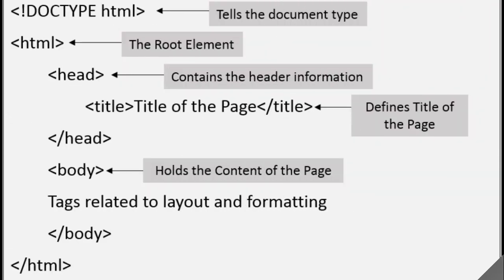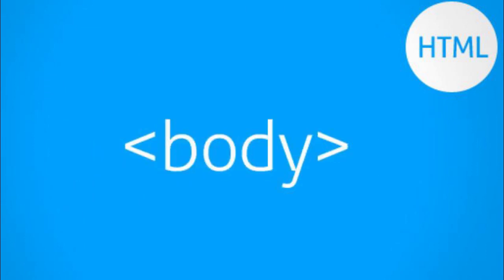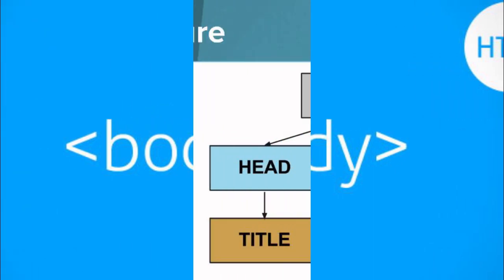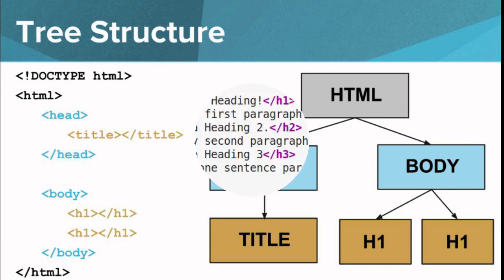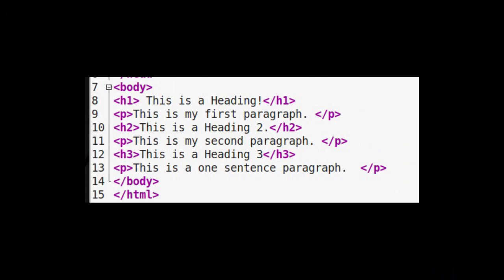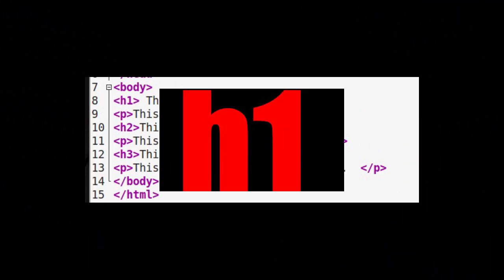P with angle brackets is the start tag for paragraph, and the same with a forward slash is the close tag for paragraph. As I told you, anything written between the tags is called the element, so the content written between the body tags, excluding the tags, is called the element, as you can see on your screen. So as I told you, what are the elements or what are the tags? As you can see, in the whole structure on your screen, H1 is used for heading 1 and P is used for the paragraph, and anything between these tags or body tags is called the element.